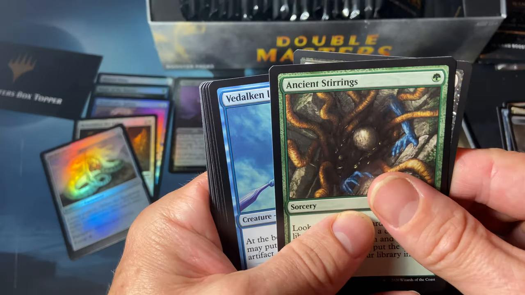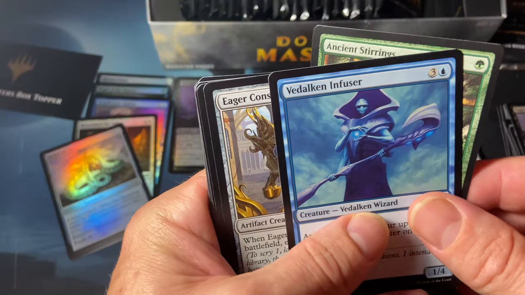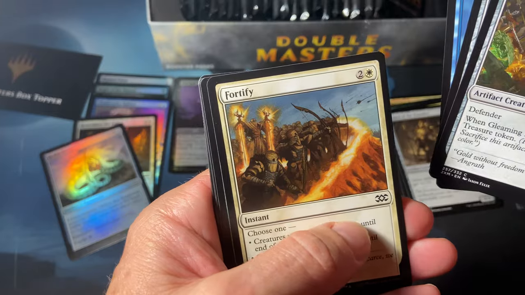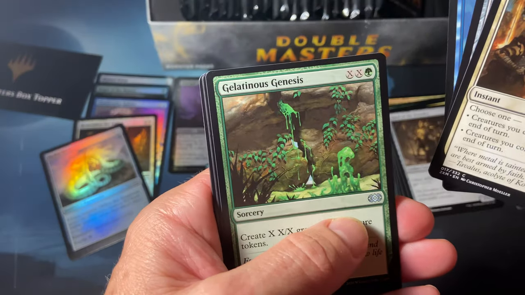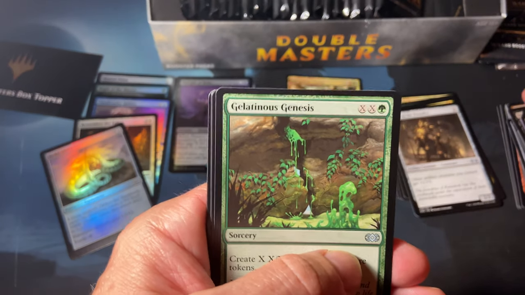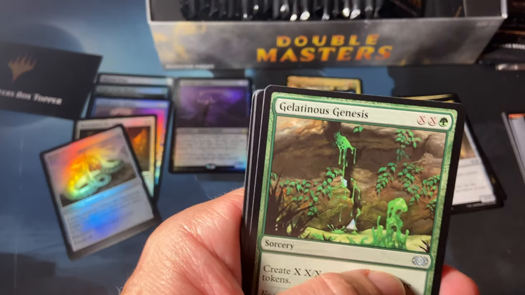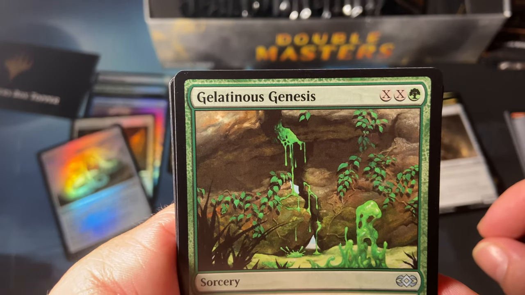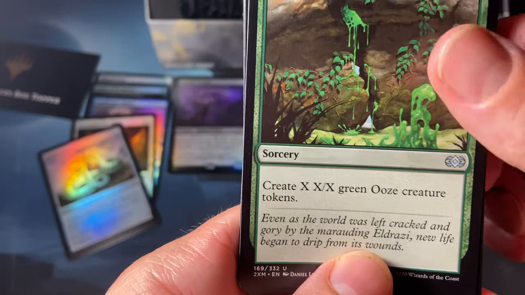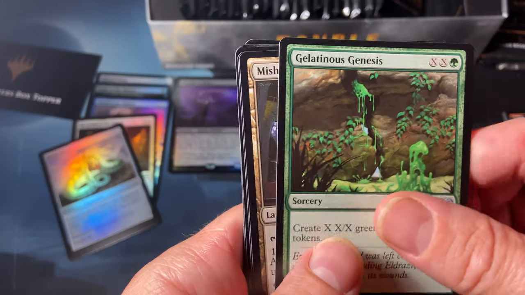Supernatural Stamina, Ancient Stirrings, always a classic playable. Vedalken Infuser, Eager Construct, Gleaming Barrier, Fortify, and then into our Gelatinous Genesis. Gotta love the name, as well as love that artwork. Look at it. It's just dripping and oozing all the goodies. Create X X green ooze creatures.